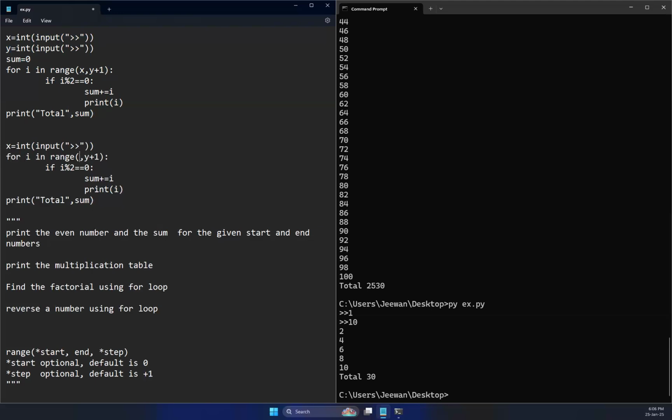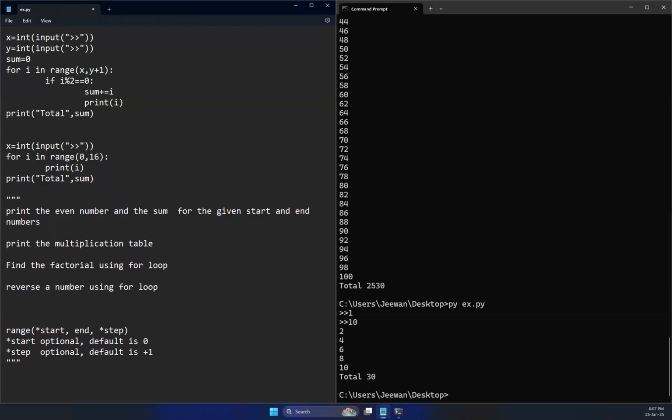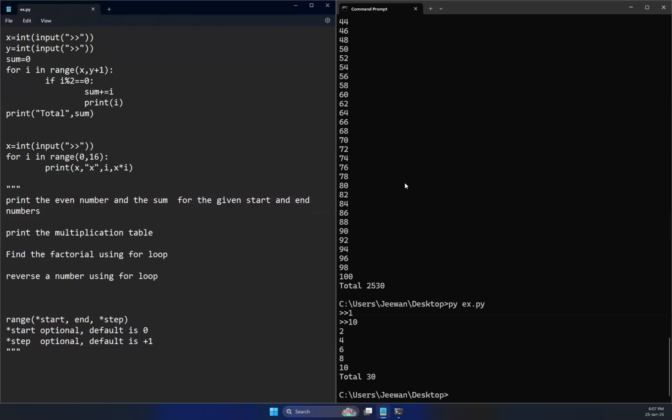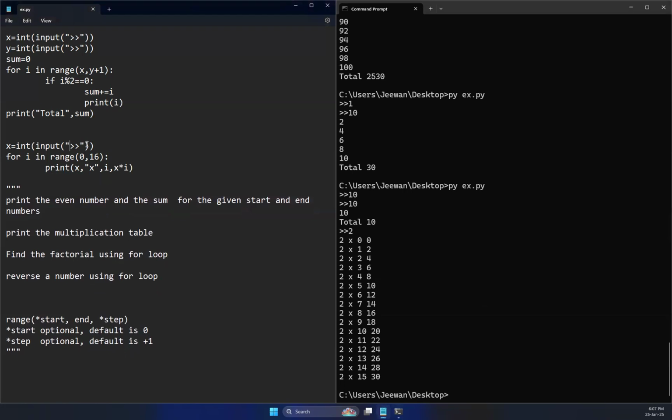Then for i in range, let's say 0 to 16, we're gonna print x multiplied by i equal to, let's say 2 and multiplication table.